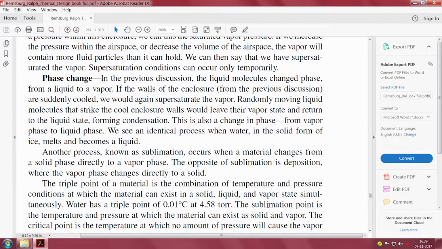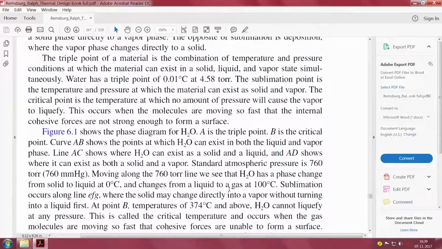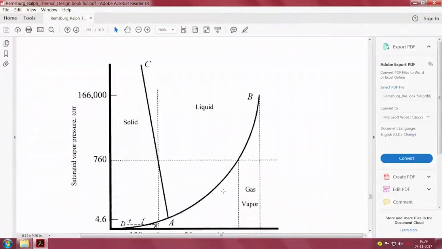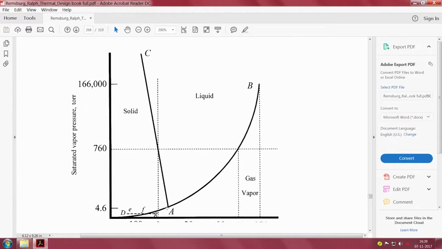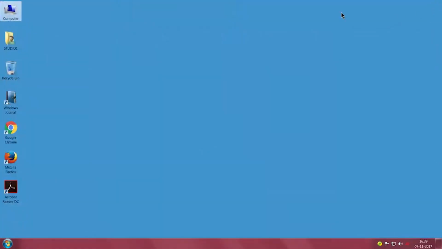So, I suggest you download this book or any other equivalent book, and I have shown you about graphs here and so on, saying where these things work, and where we have a liquid and where we have what you call condensation, vapor and all this. You read it, and I will end the lecture on this note.